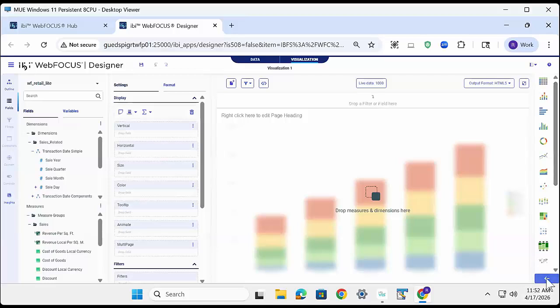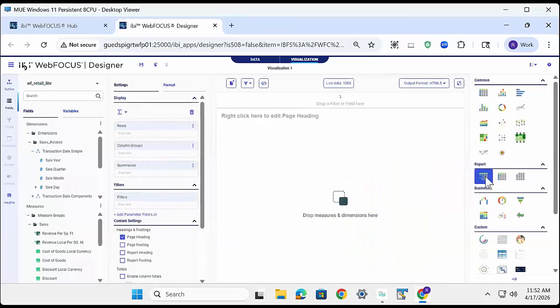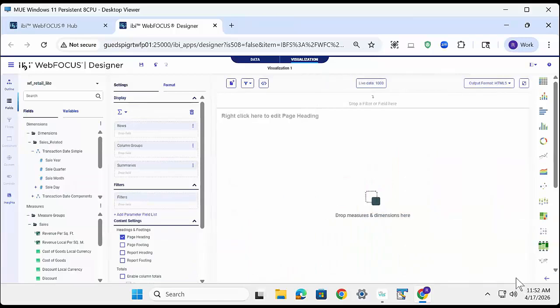You can expand it here if you want to see the report section, and you can see you have the standard report where the by values are only displayed when they change. And then the grid, and then this data grid, that's a chart though. So these two are your table files. They're your true report type. So I'm going to use a standard report, and I'll collapse that. I could have scrolled down and also picked up the standard report here as well.